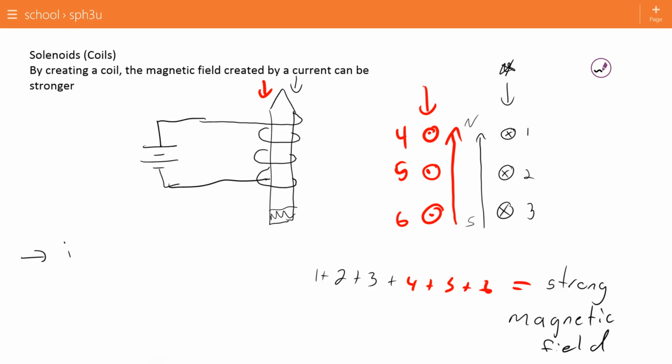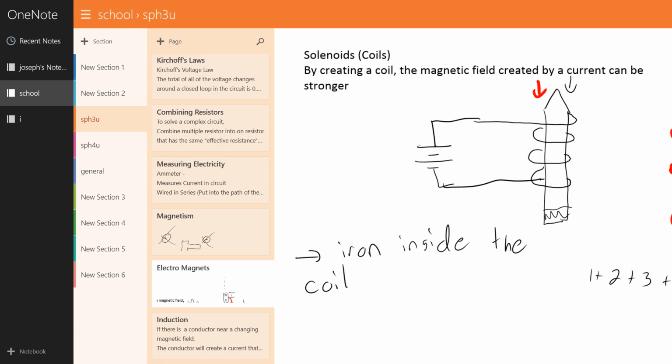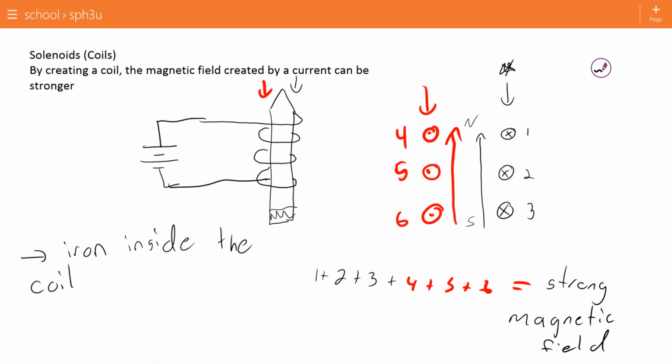Just a little side note, I don't know when else to mention this. If you put a piece of iron in the middle of the magnet, inside the coil, then, as discussed in the last video, those domains inside the coil will all try to line up with the magnetic field that's being created, and when that happens, we will create a stronger magnetic field. So if there's iron inside the coil, that's going to make the magnet much stronger.